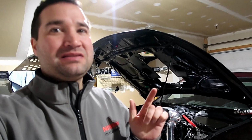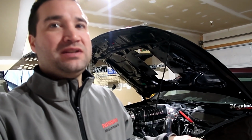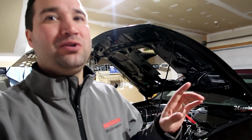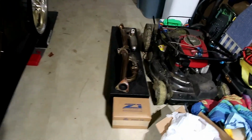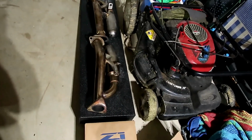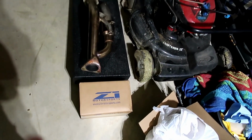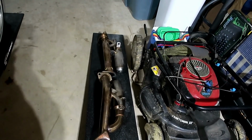So, back to another update on my 370Z. I finally had my friend stop by, bought his Motordyne, his lovely Motordyne ART Test Pipes. I got my Z1, which is the brand new gaskets for it.